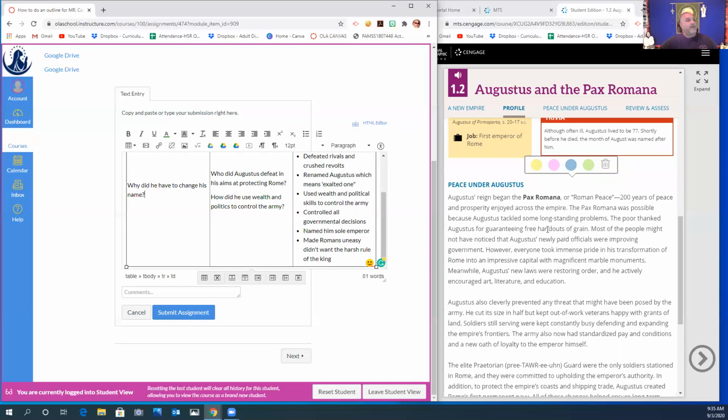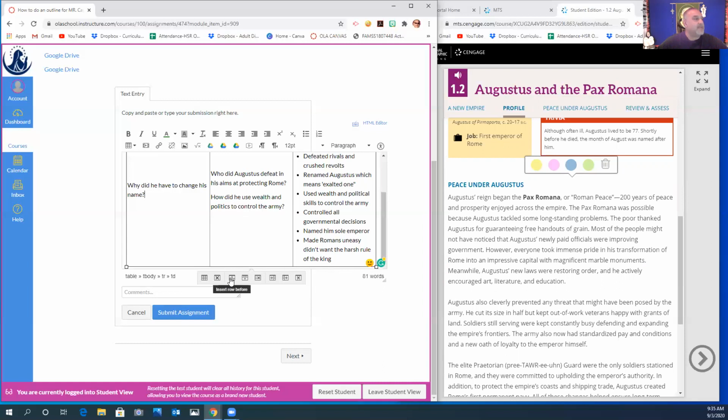Now, as I go down my book, my second section is peace under Augustus. Okay, peace under Augustus. So here's my text box. I started with a 3, right? So I want to add one below this box. I want to add another down here. So if you look at these things, you can go in here and do that. I wouldn't. This will erase everything.